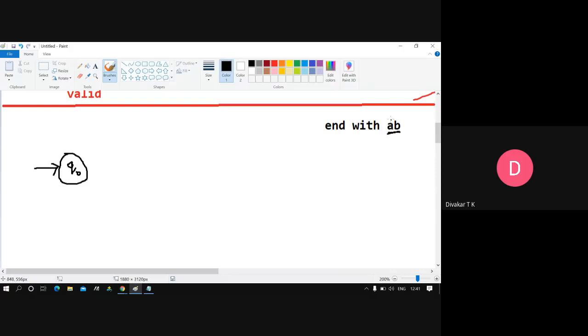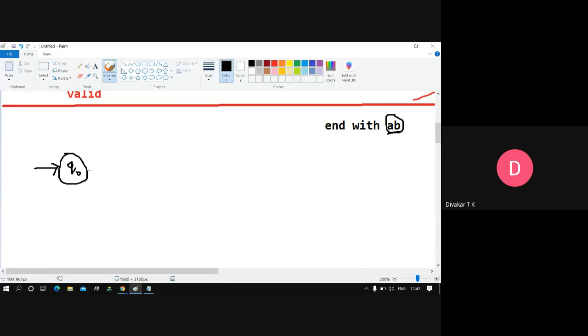Forget about end, starting, whatever it is given, but just in the question paper, check what the string is. Okay, now what is the string? AB. I don't know what is end or start. Forget about this one. First check that AB is there. Correct. Whenever AB is there, please close your eyes and just write down.